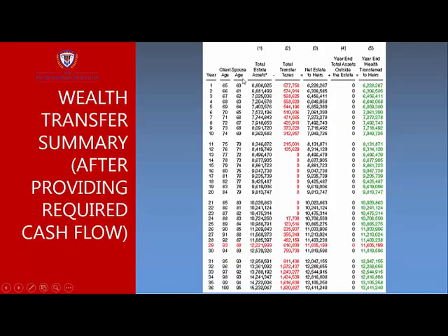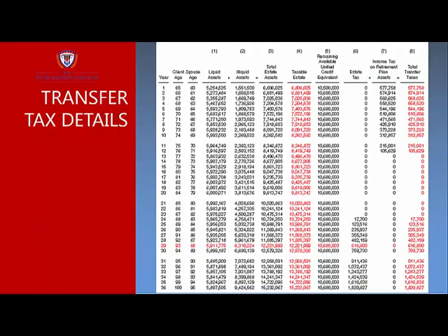The next one I go to is the wealth transfer summary after providing the cash flow required for them to maintain their lifestyle. $6,800,000 at the beginning. These are year-end numbers. And I want you to see that life expectancy, it grows to $12.2 million. And we have our $11,600,000 as to what the year-end transferred amount is to the heirs. And then the rest of the pages are basically going to give us some detail. The total liquid assets, $5 million, illiquid, $1 million, total estate assets, $6 million.